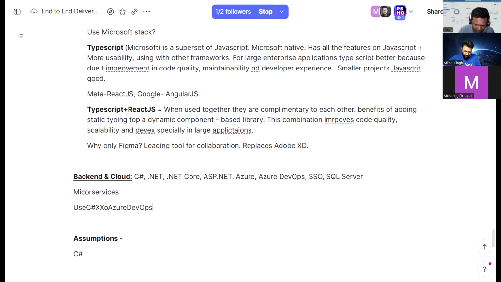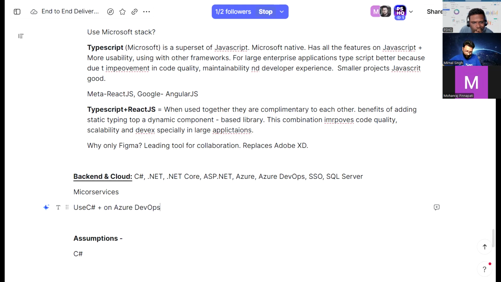Azure DevOps is a deployment product, CI/CD, management like Jira, cloud we will use. But why are there these three? .NET Core, ASP.NET. ASP is for building the web pages.